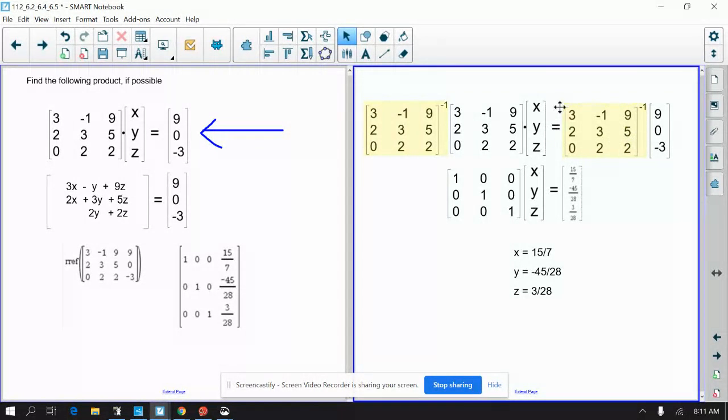So on the right side of the equal sign, you must multiply the matrix on the left side of this matrix. A lot of students don't even really respect that idea, and they just go to their calculator and do 90 -3 times this, and their calculator won't do it because it's impossible. The order matters.